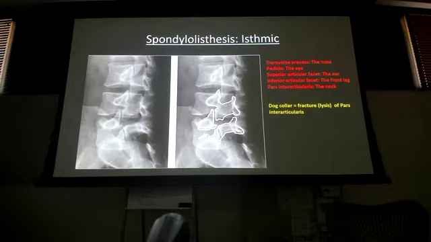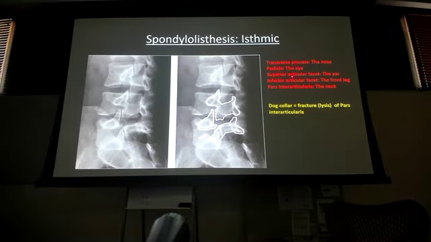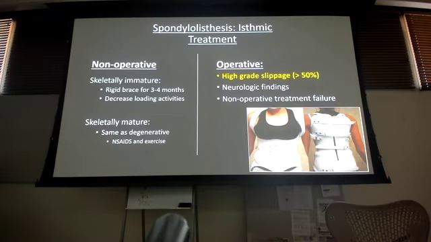If you don't have slippage, will you have neurologic deficits? Maybe not. But once they develop slippage, they will, at some point. If you look at red, those are all the particular areas that are of concern. This is just one defect of the pars interarticularis. Can you have defects in other areas? Yes. That's why it's more complicated than just this. But for the most part, the Scotty dog is what you need to know.